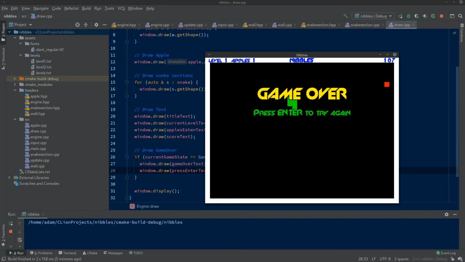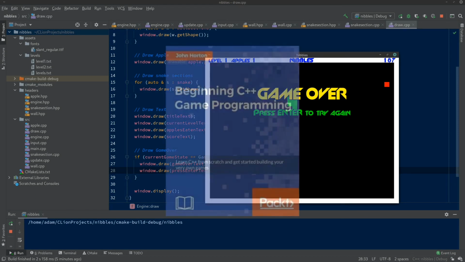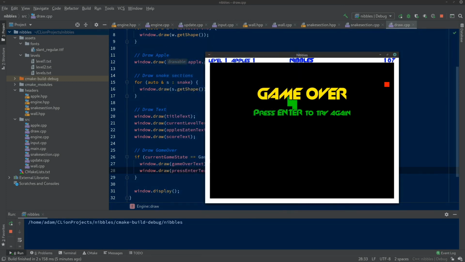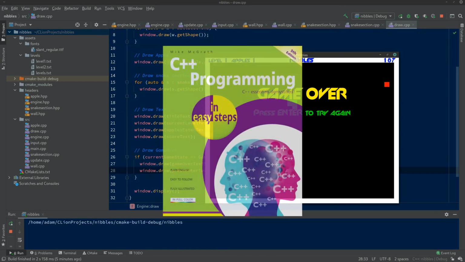I didn't really explain the very basics of programming, so maybe for you, a beginner-style book would be helpful. One book which helped me get started with C++ and SFML was Beginning C++ Game Programming by John Horton. It starts out very basic and brings you through the core features of C++. You'll make several games during that book. It's quite fun.